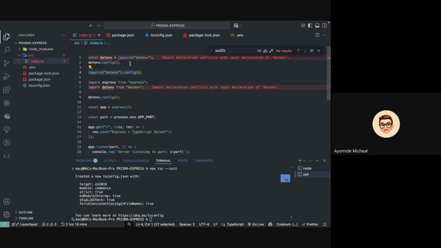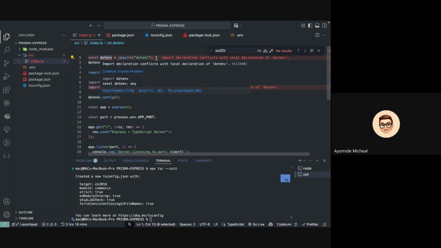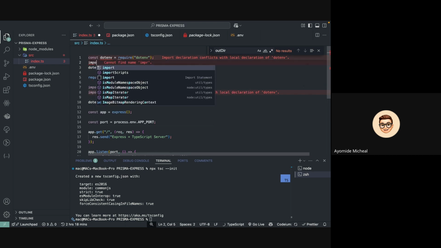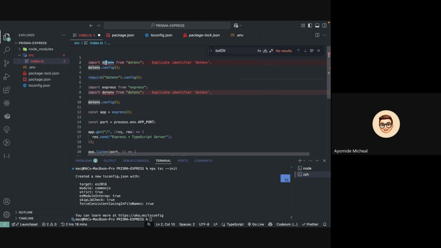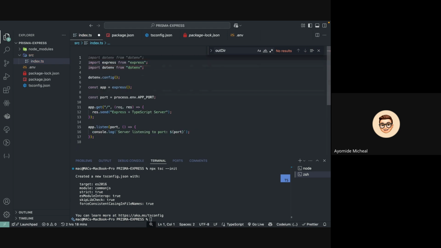This one line is the same thing as these two. So what I just did was change this require to an import statement. So I'm removing this. Dotenv still remains the same, and I'm removing all these as well. Everything still remains the same.